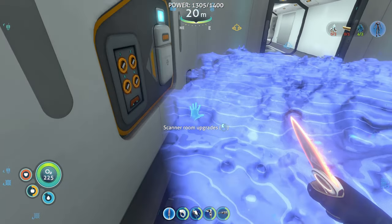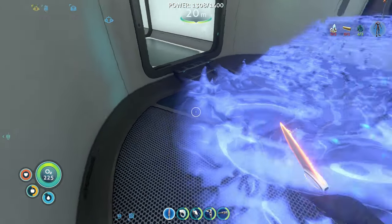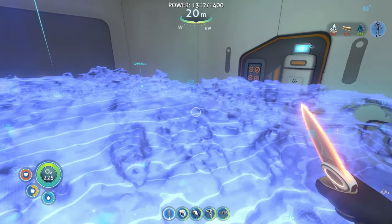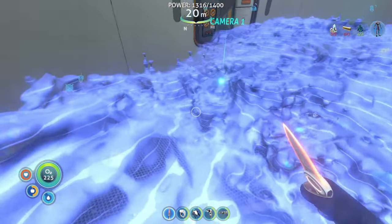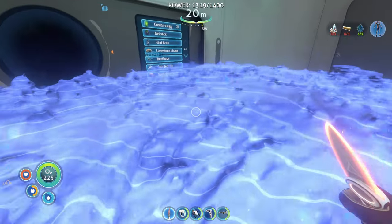There it goes. Oh, wow, I can see right to the edge there. That's so cool. And I think that's like, is that like the edge of Cannon Island or close to it? Yeah, this is really just something I wanted to do just so I could say that I've done it. And look at that trench that kind of runs through there. That's cool. I love the terrain design in this.